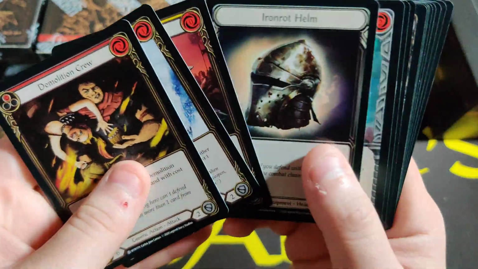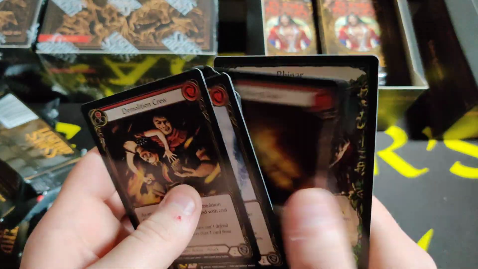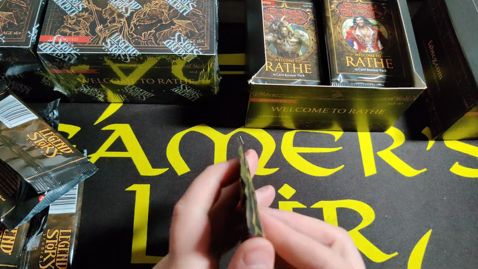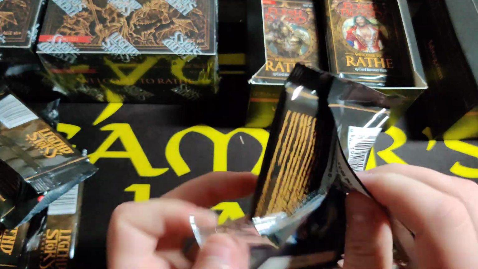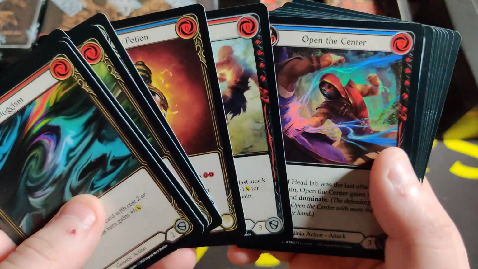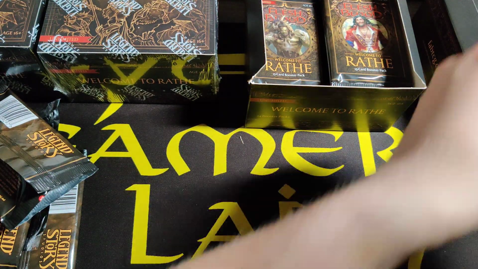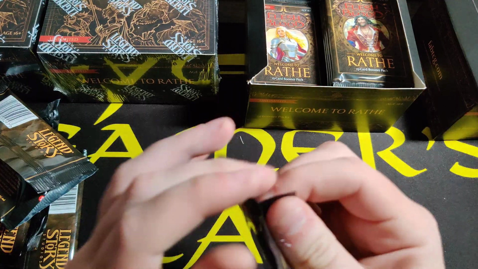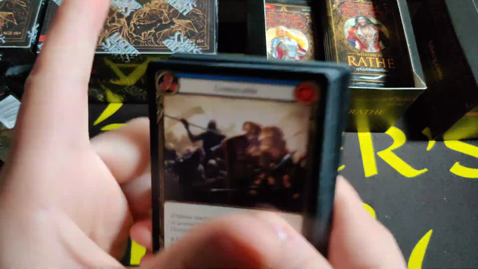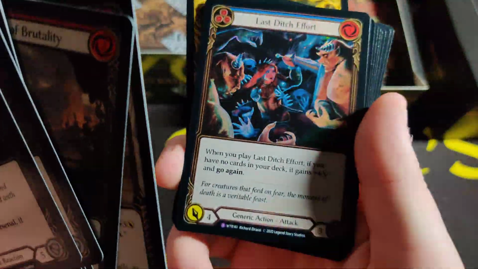Box number 2, what do you got for us? Blessing of Deliverance, Staunch Response, and a foil blue Savage Swing. Energy Potion, Fluster Fist, and a blue foil open the center. Drone of Brutality, Warrior's Valor, and a foil Last Ditch Effort. Very nice.